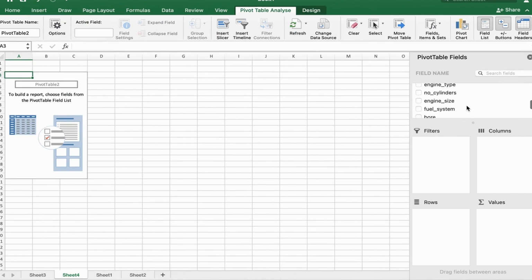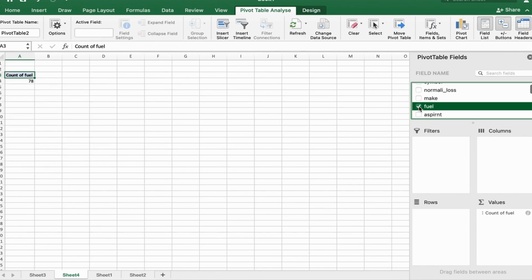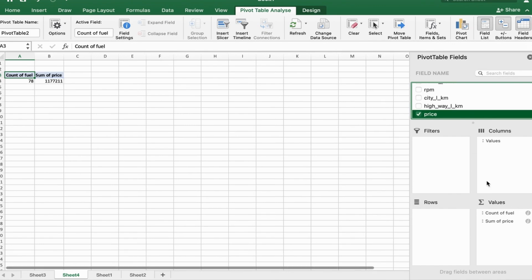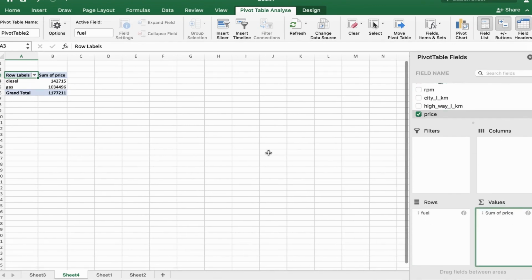So what are we comparing? What to what? Okay, so as for gas, this is the total sum of price of cars that use diesel, and the total sum of price of cars that use gas.